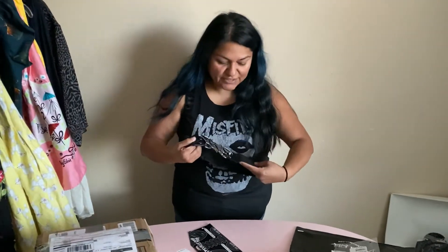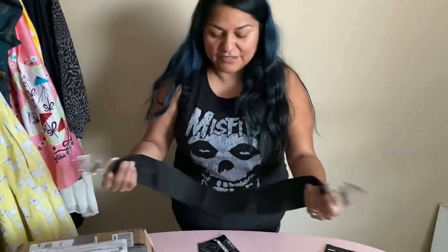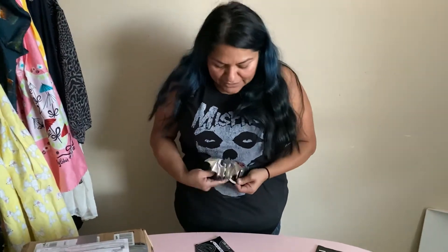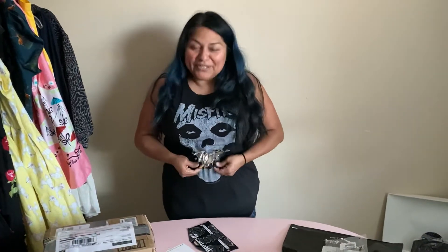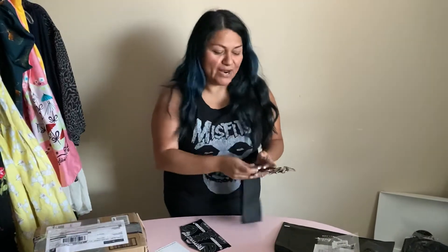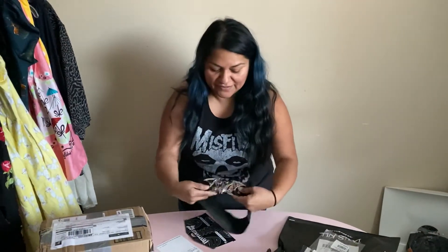So here's the belt — it opens up this way and then you just put it around your waist. Hopefully I got the right size... something tells me I didn't. I should have gone the bigger size. This is too small. I should have gotten the extra extra large because I'm not a small girl. So anyway, that's how you wear it. Can't breathe. Ryan, quit feeding me cake and tacos. It just connects this way.